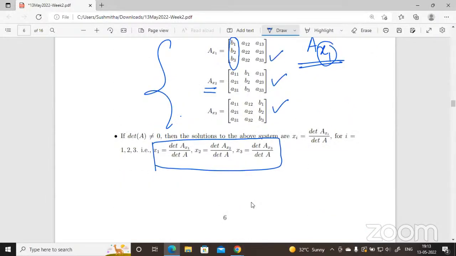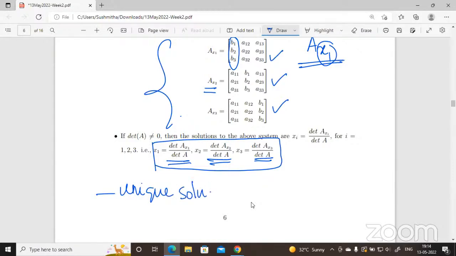Can you discuss how this system of equations is going to have a unique solution, no solution, and infinitely many solutions? That will come in the echelon form. In Cramer's rule, we have only a unique solution because the matrix is invertible. I'm going to get a particular number for each of these cases. I'm not going to get infinite solutions, and I'm also not going to get the no solution case. So in the Cramer's rule case, you always have a unique solution.